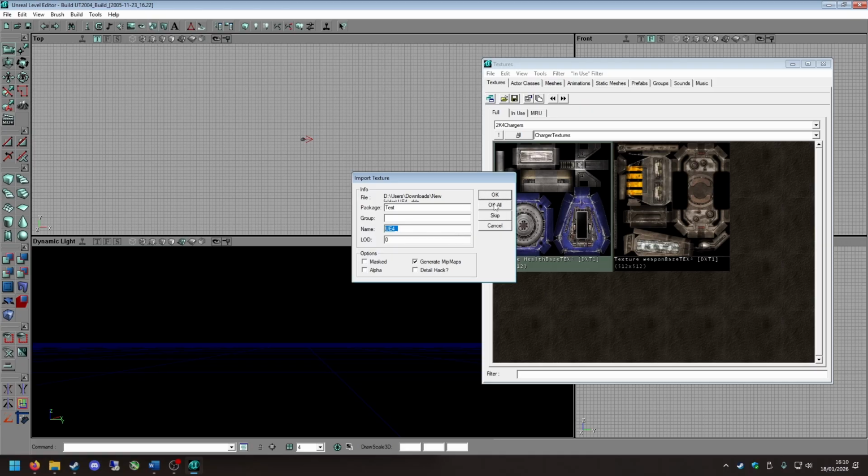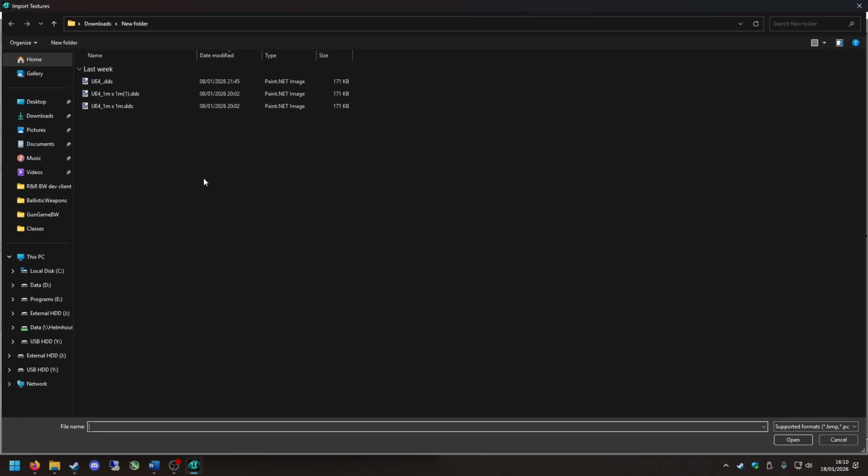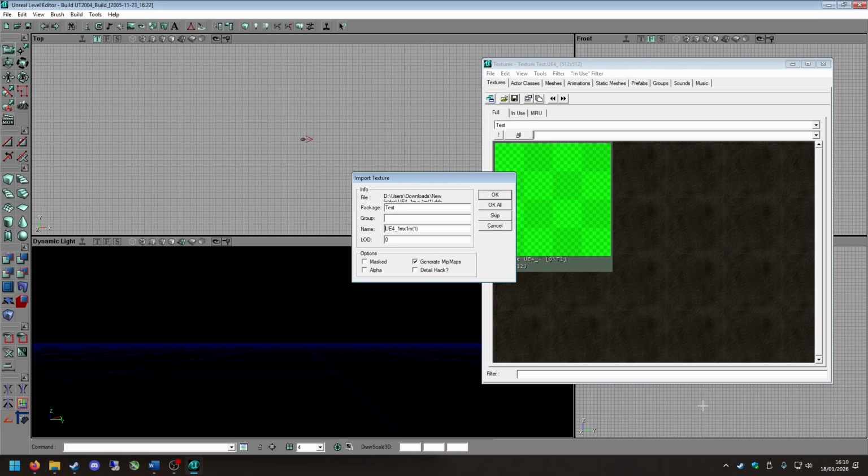You can skip it, and you can also add multiple, which I'll do later on. So I'm going to press OK and have my texture here. So I'll do the other two now as well. You can do multiple at the same time. I believe you can do up to 15 or 16, maybe slightly higher, at the same time. And if you do above that number, the editor will not accept that, basically.